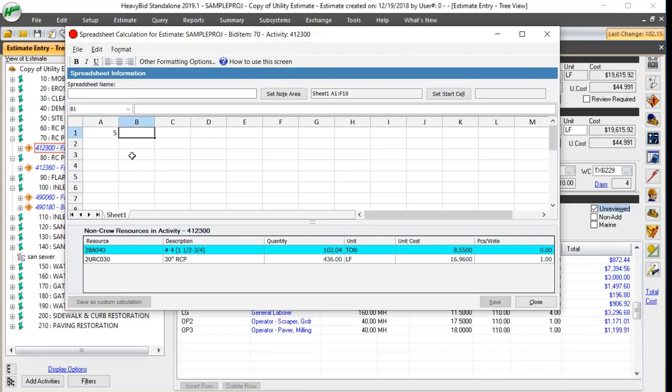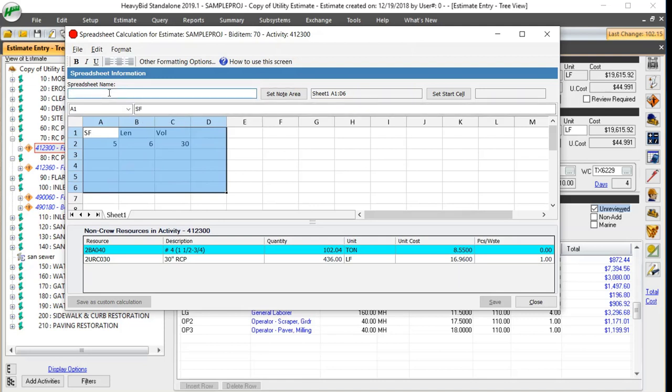Let's say I want 5, and you could put in headers. This could be a square foot times length and I want volume. And then from here on out, it's just like Excel. Okay, and so I'm going to go equal. That way, instead of just typing it out, I have a calculation that I can always come back to. And then this becomes the note, set note area. I could even save it as a custom calculator.